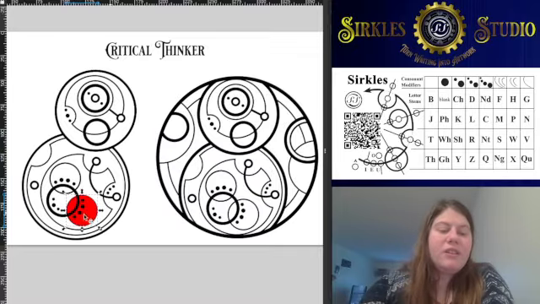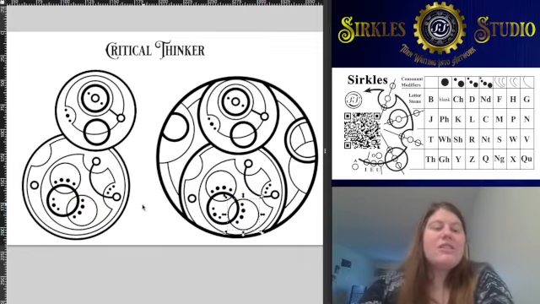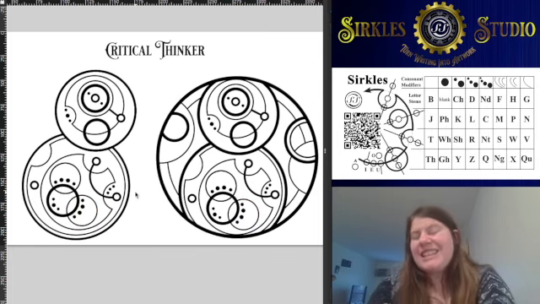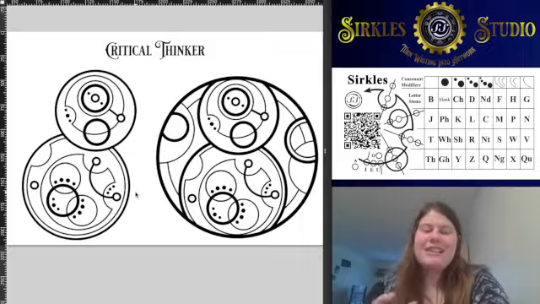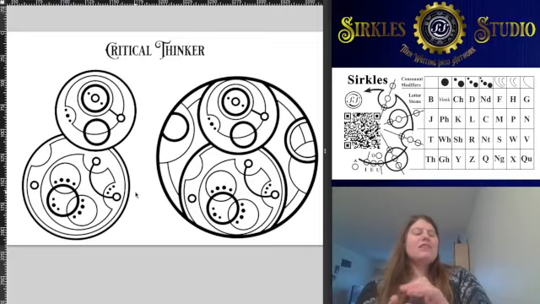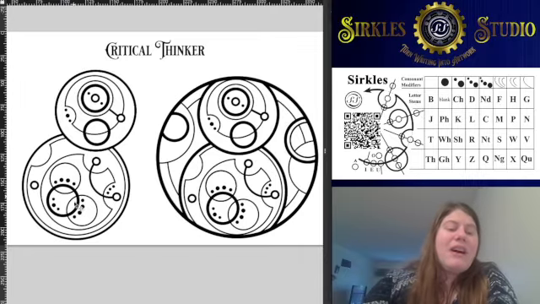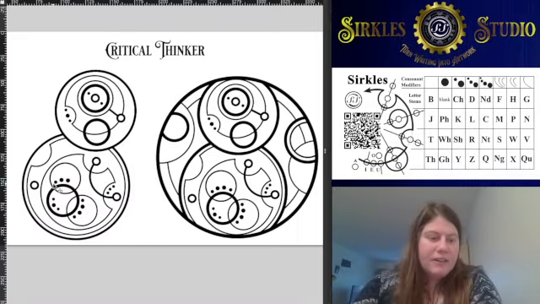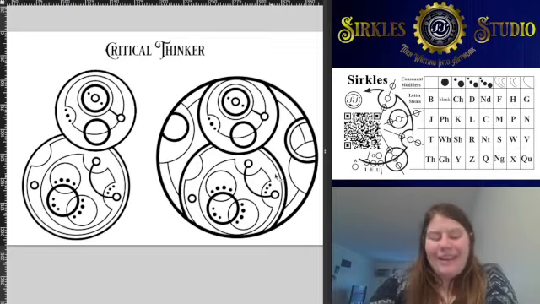So this circle that I just filled in with red is the same for both of these designs, and that is the letter C. And in this script, the letter C actually didn't used to exist, so the fact that we have an actual letter C here is a choice that I made because I wanted to play with all of the dots, because there's already a lot of dot letters in the word critical, and I wanted to do that even more extreme to make the dots look even more intentional. I think it's a really cool pattern of these four dots and those four dots on both C's in critical. Otherwise, I could have swapped them to a K and then they would just have those two dots, but I like the four dots better. So that's why it's a C instead of a K.